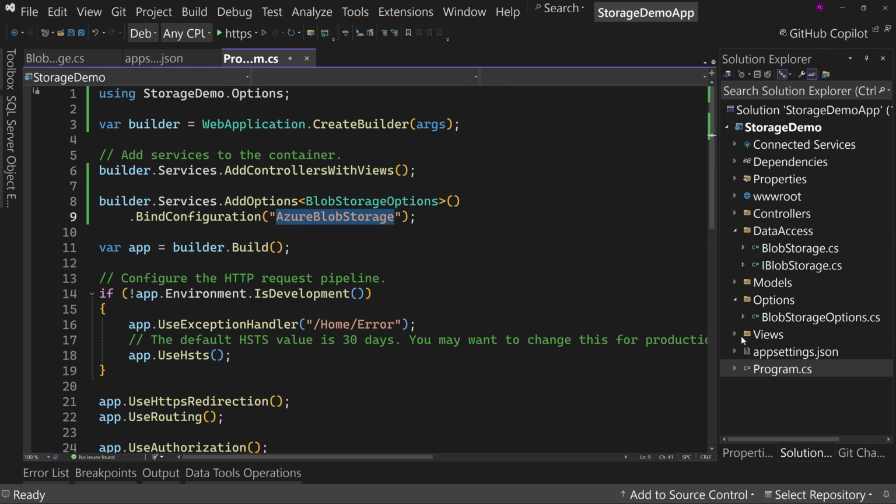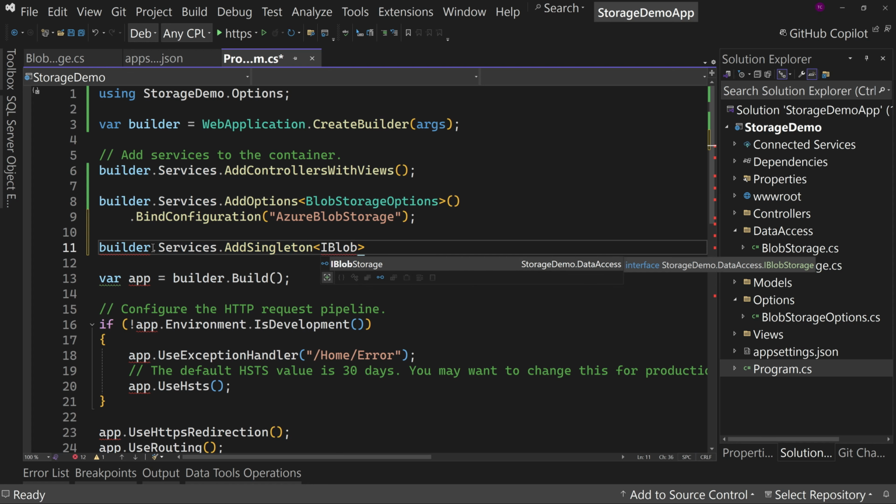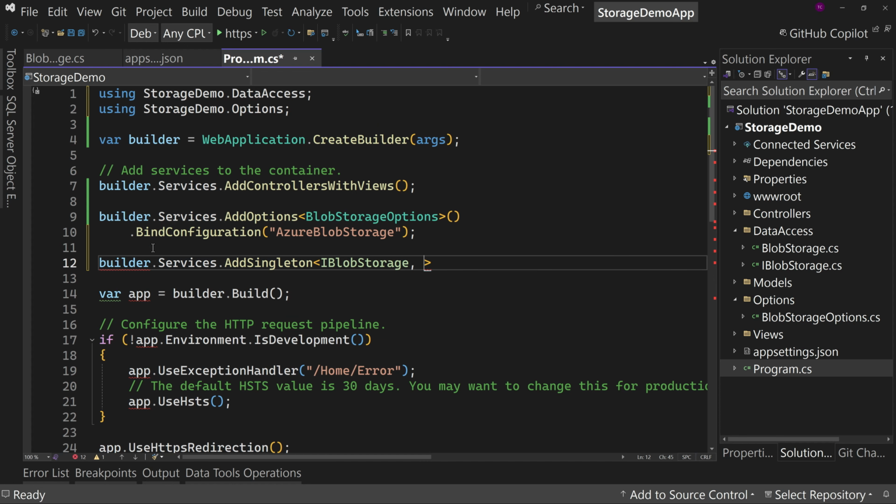But over here in Program.cs, we're going to come down to builder.Services and say builder.Services.AddSingleton of IBlobStorage, BlobStorage. Now, why singleton versus scoped versus transient?